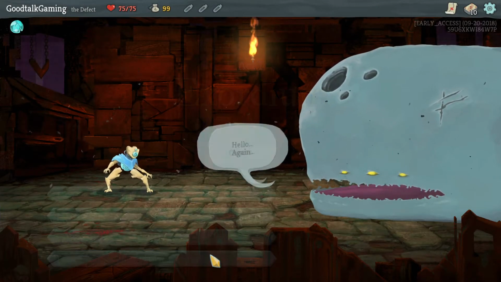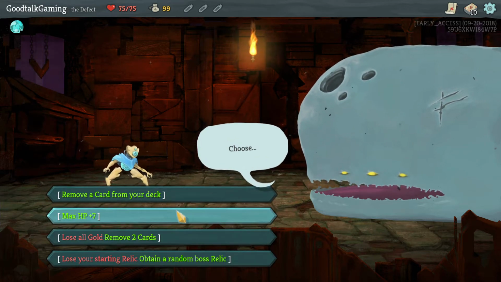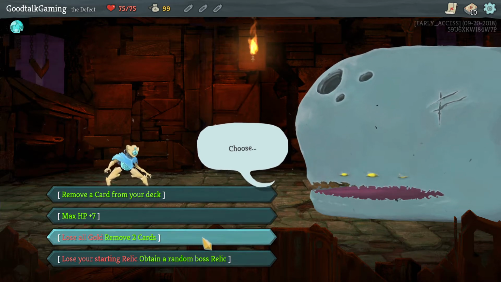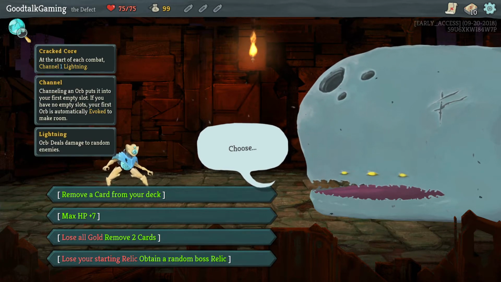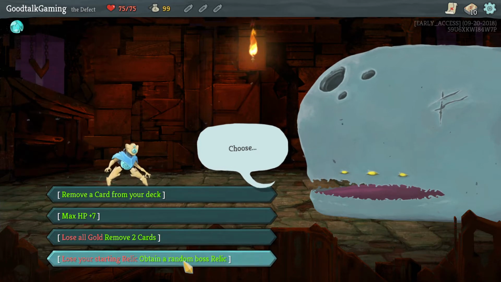Alright, let's make our choice. Remove a card, 7 max HP. This is tempting, and as I said yesterday during the Silent run, I don't like to get rid of my starting relic.